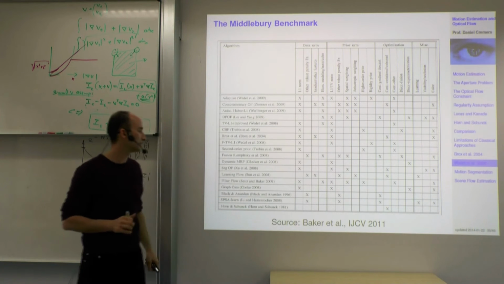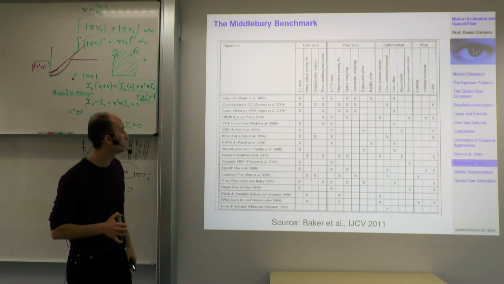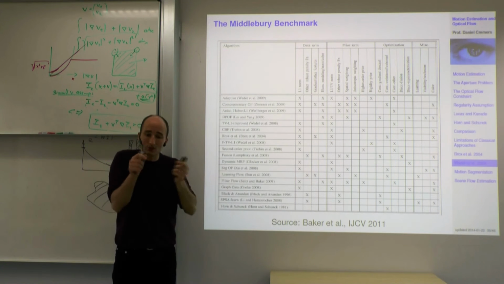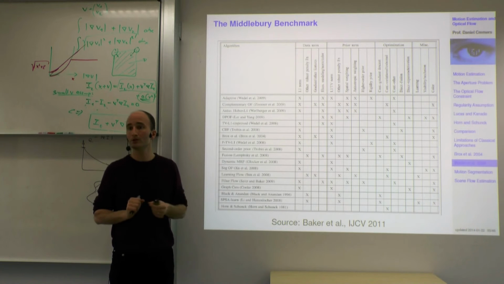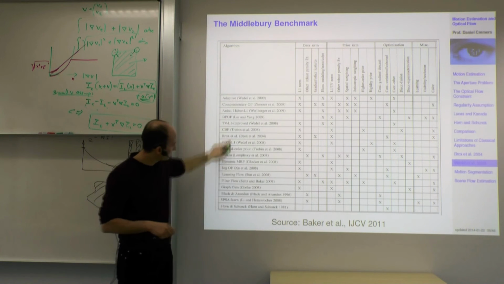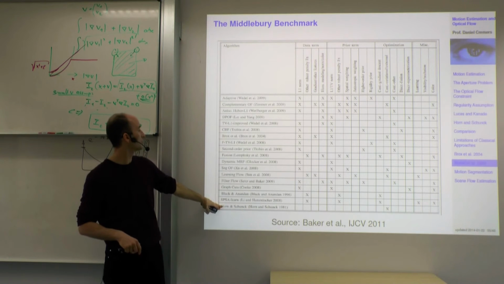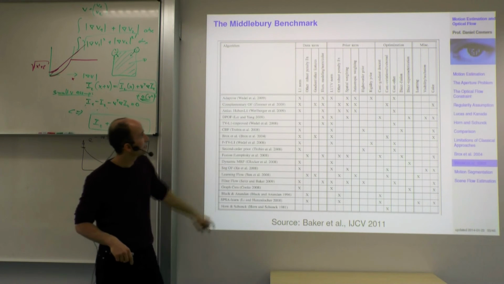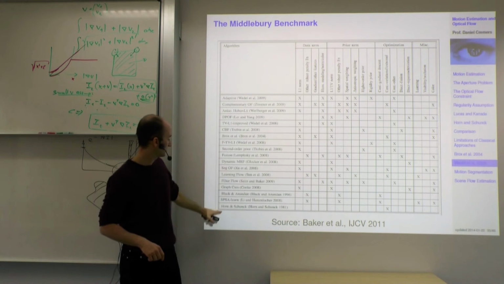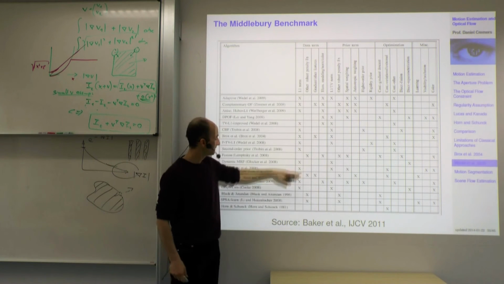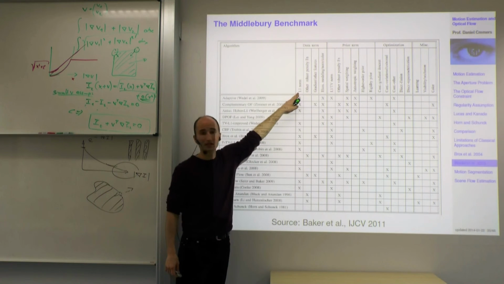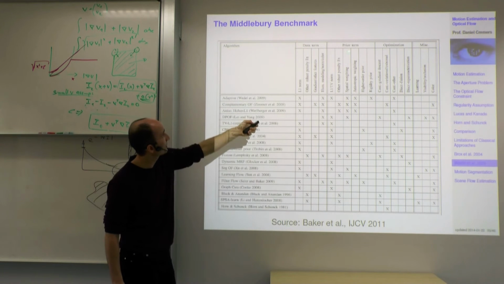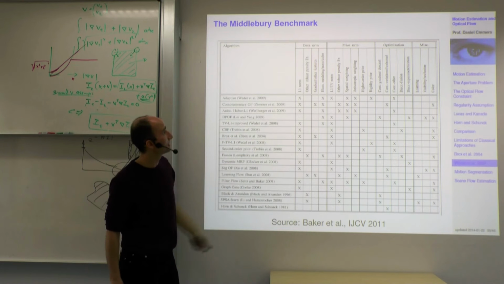This is again a snapshot of the Baker et al. review paper published in 2011. Here they went into more detail on what contributions each paper contained. They list a number of performing papers, including Horn and Schunck, Brox et al., and the Wedel et al. paper I mentioned. For example, Horn and Schunck has a quadratic penalizer, whereas most other papers tend to use an L1 norm data term. This is the data term, this is the prior term, this is the optimization.